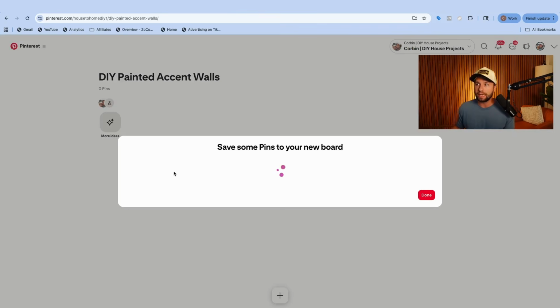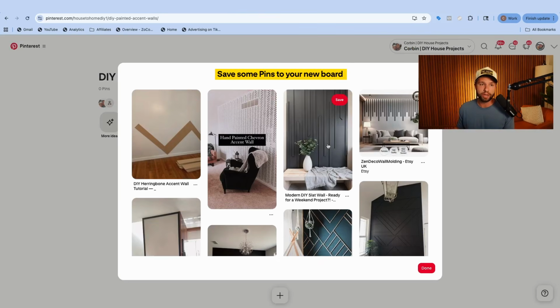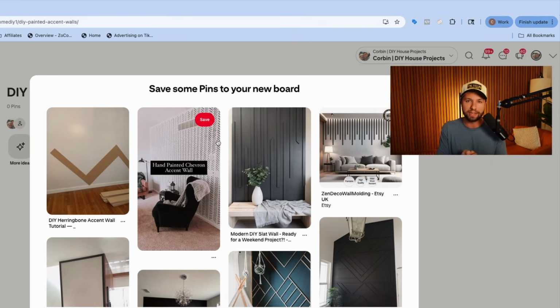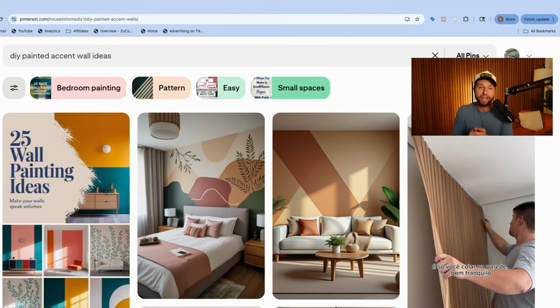And then you can see now we have a little suggestion here where Pinterest is going to ask if we wanted to save some pins to our boards. Now, this is a common misconception I think a lot of people have, is they think for your boards, you only have to pin your own content to that board. And that's just simply not true. Now, there may be situations where you don't want to pin other people's content into your board. But for me, a lot of times I will take existing content that is inside of Pinterest that I find inspiration for, and I will put them into the board, especially for something like this.